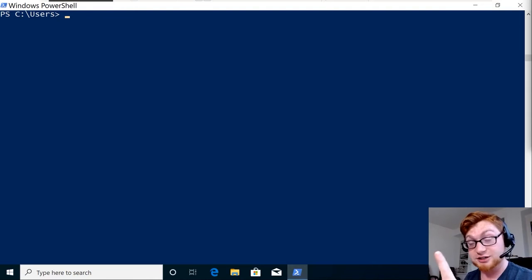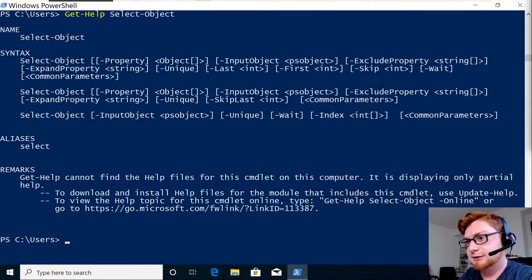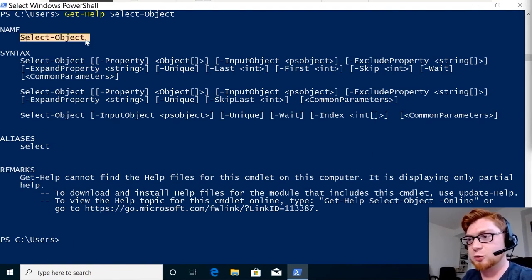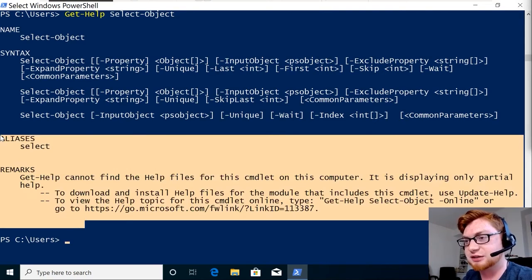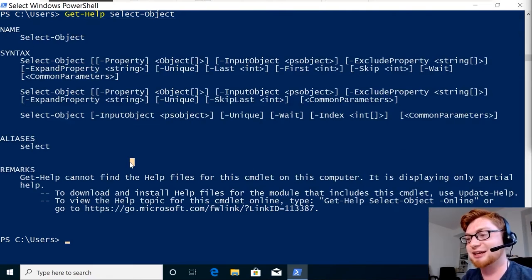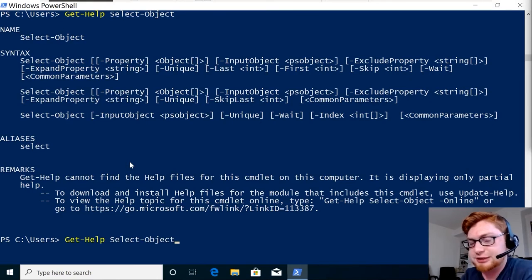But before I go, actually I thought of it now, I want to show you how we can get help or learn a little bit more about a specific cmdlet. If I were to run Get-Help on Select-Object, that'll give us some more information as to what we can do with this. It's like the man page for PowerShell, right? The manual. This is what we're actually working with. Here's the cmdlet there. And it shows you some arguments or parameters you could pass through it, just as I talked about, last or first or others here. We'll explore these more in depth, but for now I just want to show you basically what Get-Help can do for you, because it'll give you even examples if you wanted to get more information.